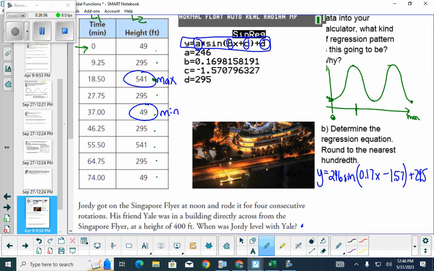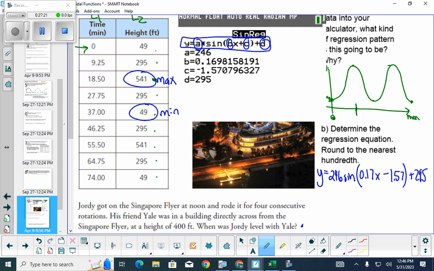Now, here's the issue. This is called regression. We just so happen this table gave us a perfect sine wave. But you remember when we were doing cubics or quadratics and sometimes the points didn't quite line up and it kind of approximately went through it? In that case, then you couldn't read off of the table.